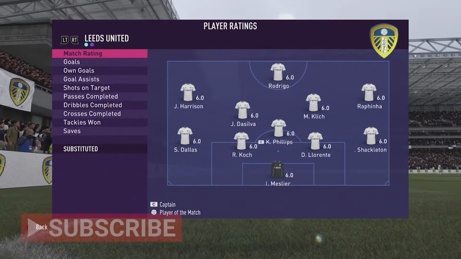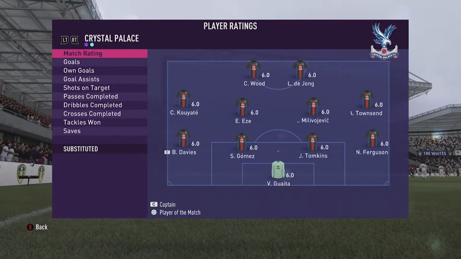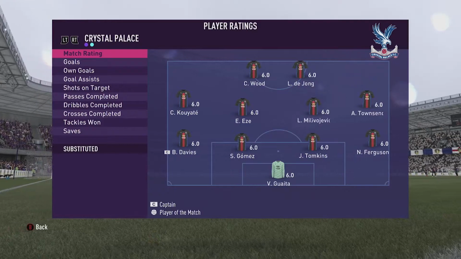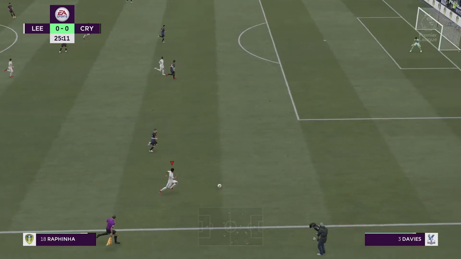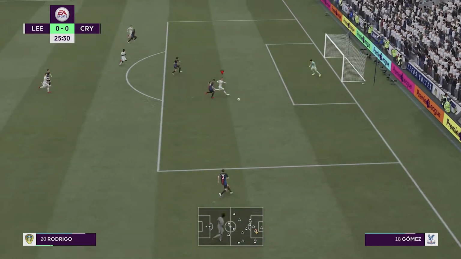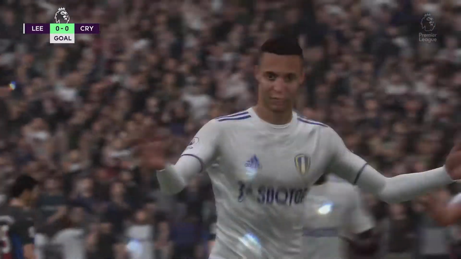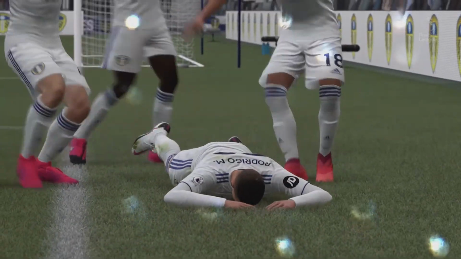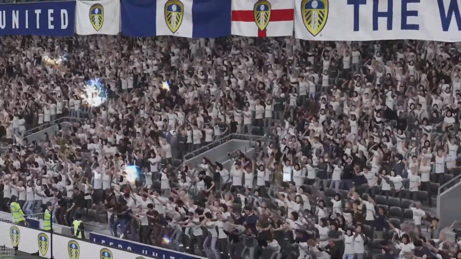Jumping into our first game, it didn't want to show us the lineup, so here is our starting 11 and here is Palace's starting 11. Eze is probably going to be the player we should be worried about, and the same with De Jong. We get the first opportunity in 25 minutes from a beautiful cross from Rafinha to Rodrigo, who does a beautiful volley into the bottom right hand corner of the net past Gaeta to make it 1-0 Leeds United.